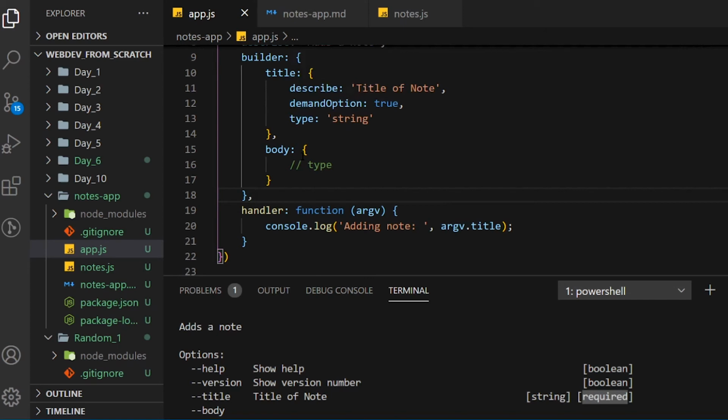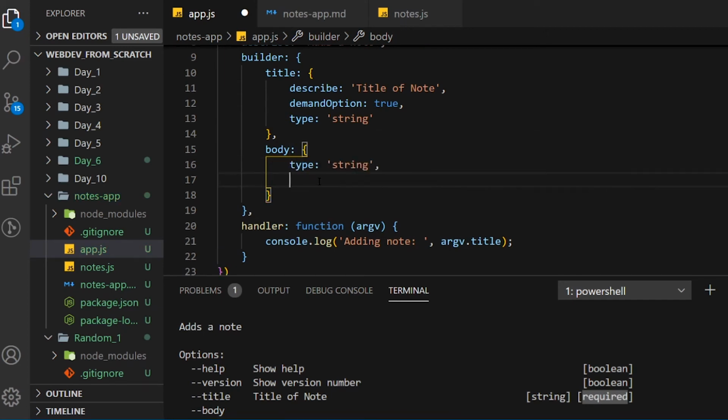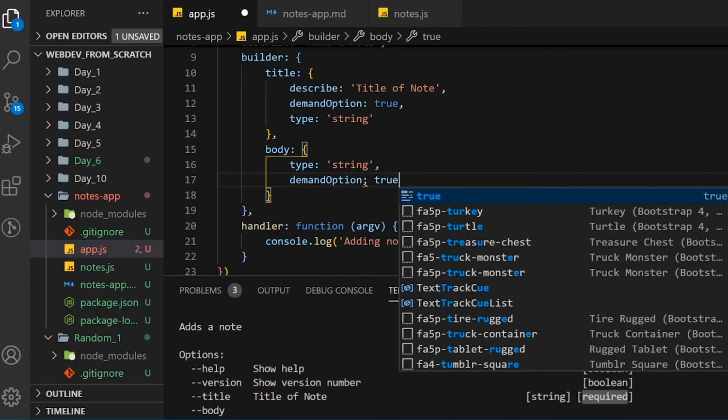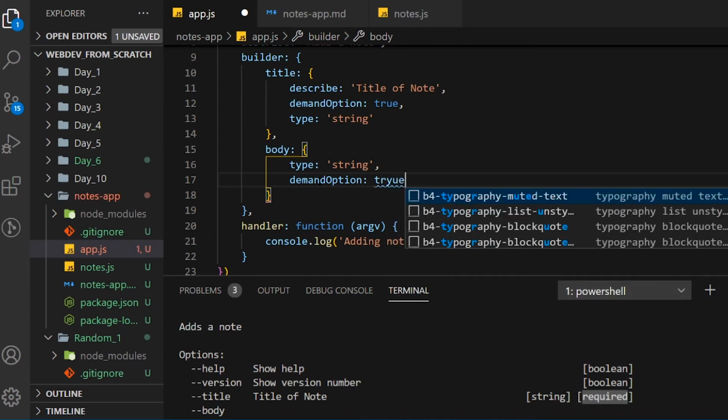Type is string. We need another element called body. Keep its type as string, and we need it for sure to add a node, so demand option becomes true. False would mean you can use the command without body, but that's not what we want. Keep it true.